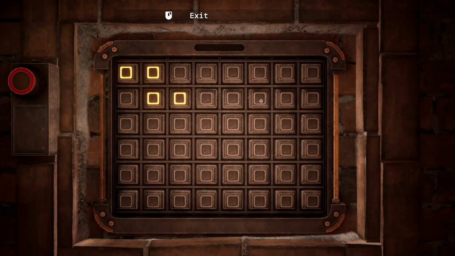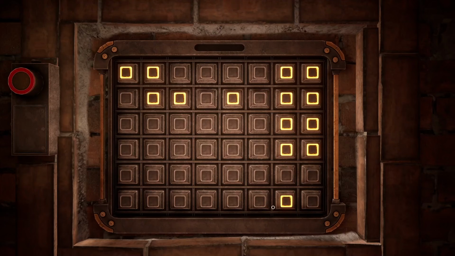Let's do this one, this whole rectangle, this guy, these two, this bottom row, these two, these two.